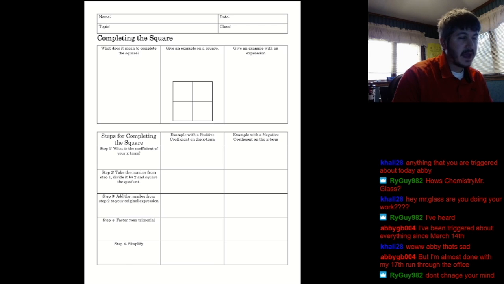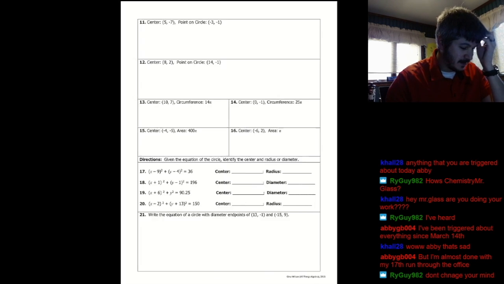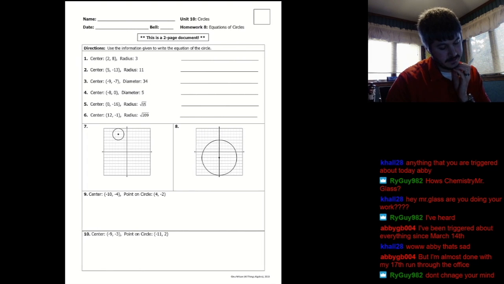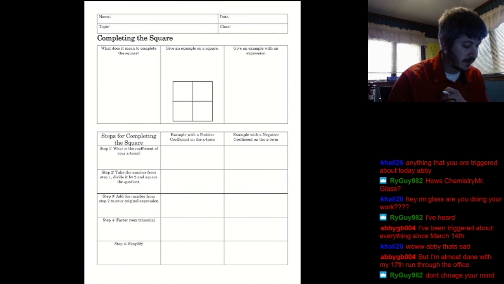And then we'll look at examples of completing the square, because I think that's going to be... Don't change my mind. You want to do the practice? I might assign it, though. I don't know. We'll see. We got 3 examples to do before we get there.